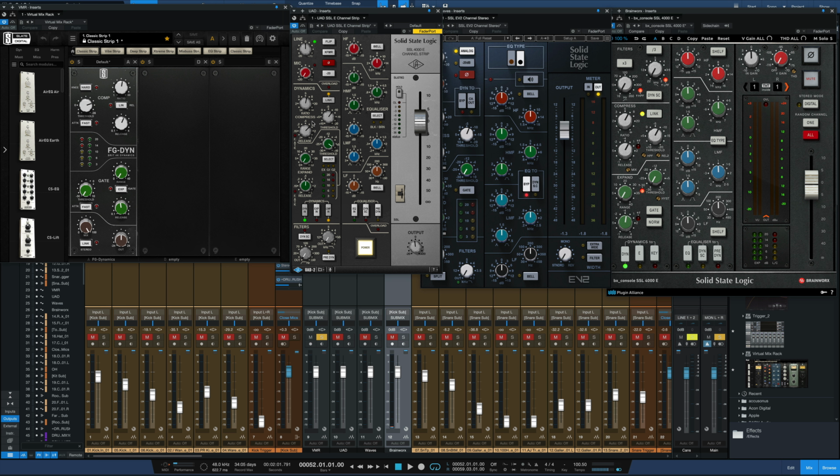So I'm going to play a loop of audio, just kick drum for now, starting with the FG Dynamics and then going through the UAD, Waves, and Brainworx versions, and just keep toggling between them as the loop plays. You should listen on either monitors or good headphones to get the difference between them because it's pretty subtle. So here we go, starting with the VMR FG Dynamics Slate Digital version first.